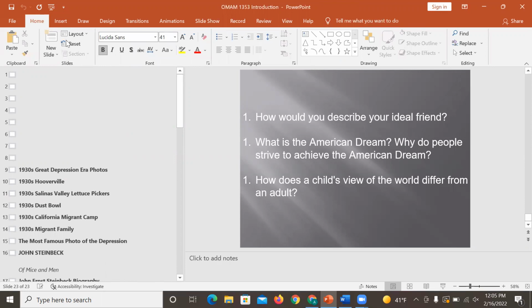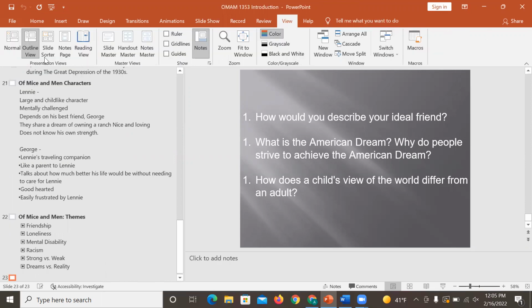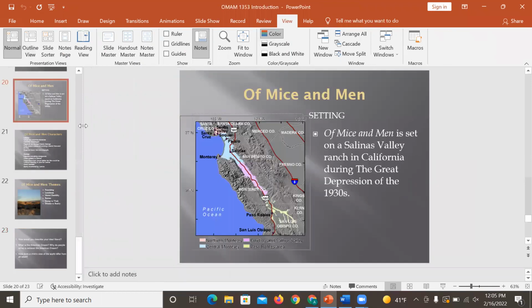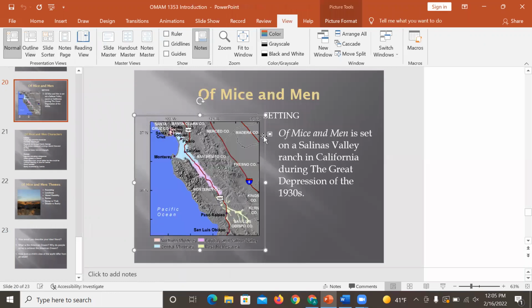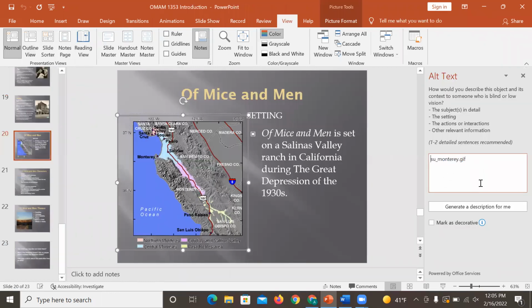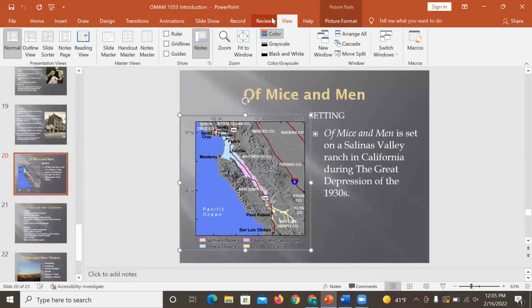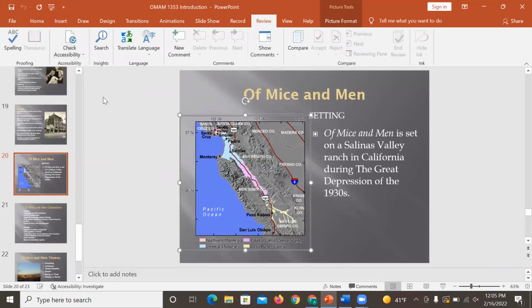It was nice to be able to come to any picture here. If I right click, I'm able to edit the alternative text, and in here I can offer that alternative text that would make this more accessible and help complete the check accessibility option that we have there.